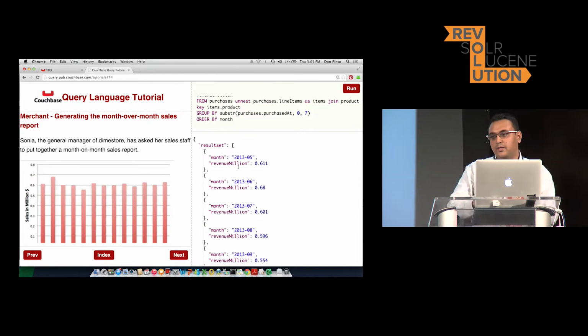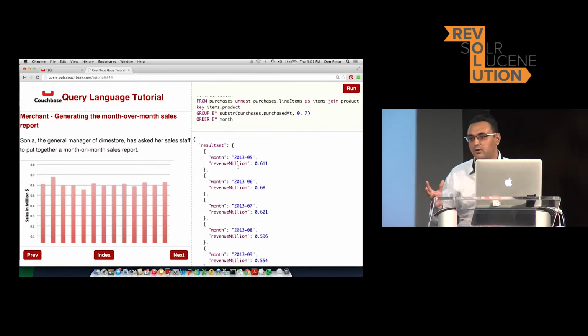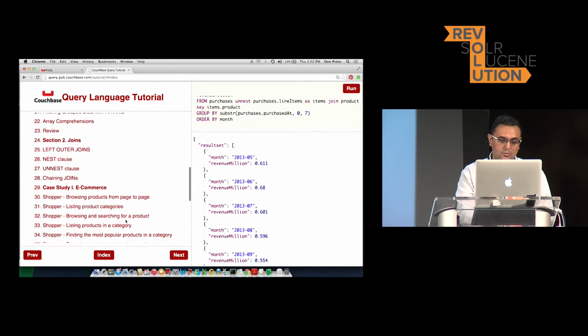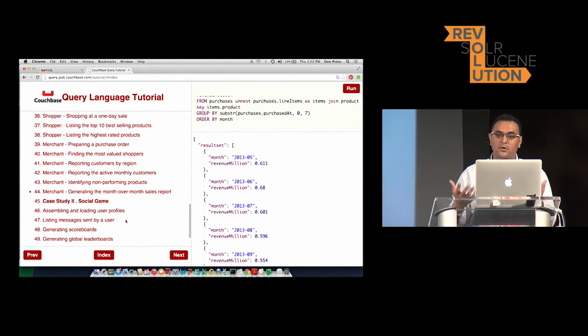So hopefully that gives you a good understanding of some of the different things that you can do with N1QL, what N1QL provides as a language, and some of the different ways in which you can use N1QL to query your rich data. One more example I'd like to show, maybe two more queries. As you explore the tutorial for yourself, you'll be able to play with these other queries as well.